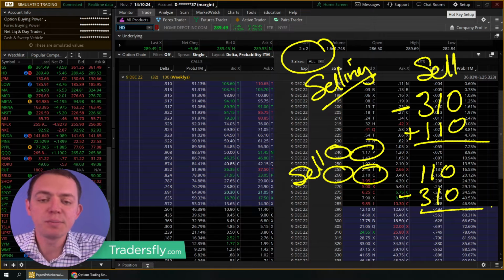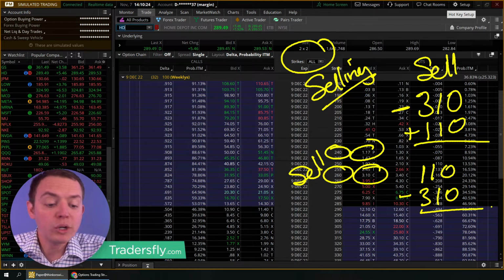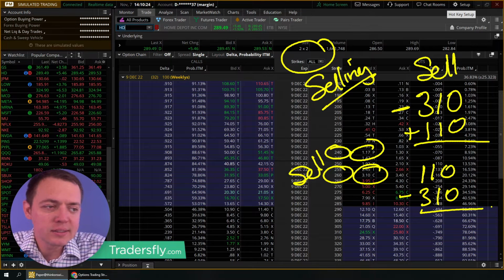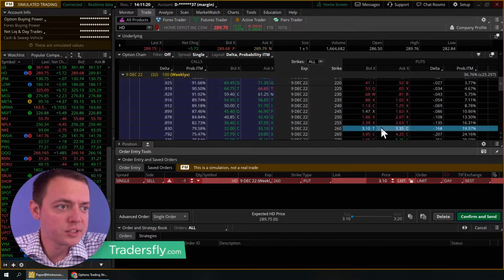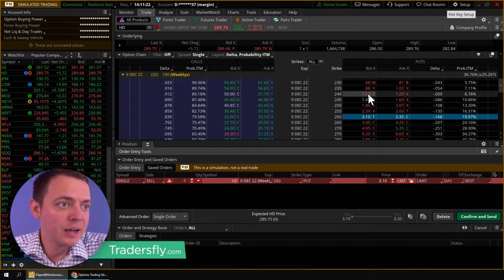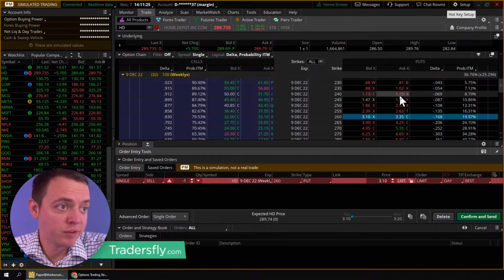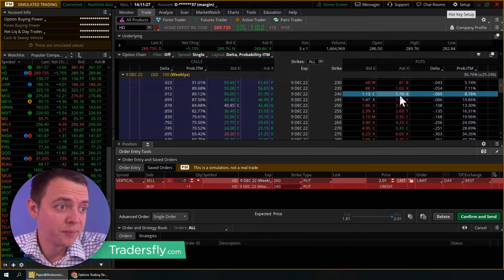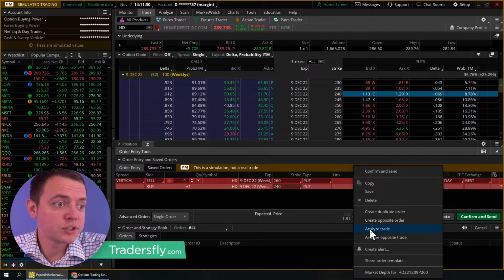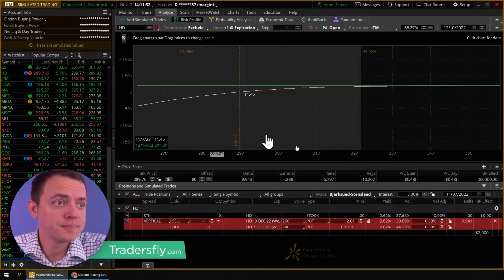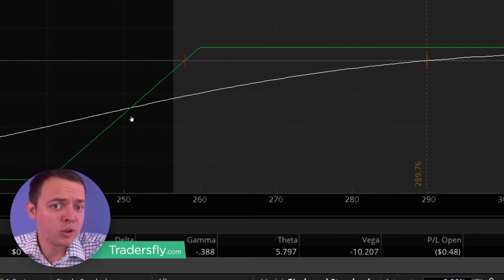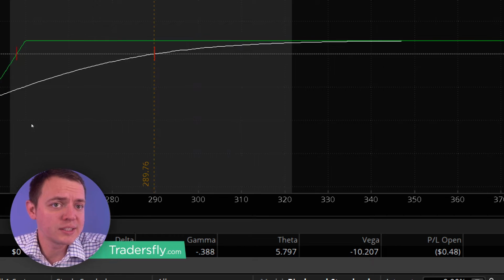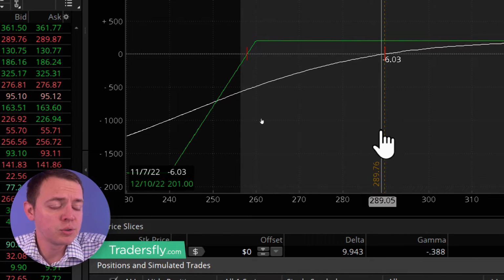The difference between that is what you could potentially profit from if everything stays neutral and in line and expires without any issues. So watch what happens here. If I sell the 310 and buy the one at 240 for about 110, that leaves me with about $200 of possible profit. You can see the $200 of profit on the lower left over here. Let me compress this so you can see it.